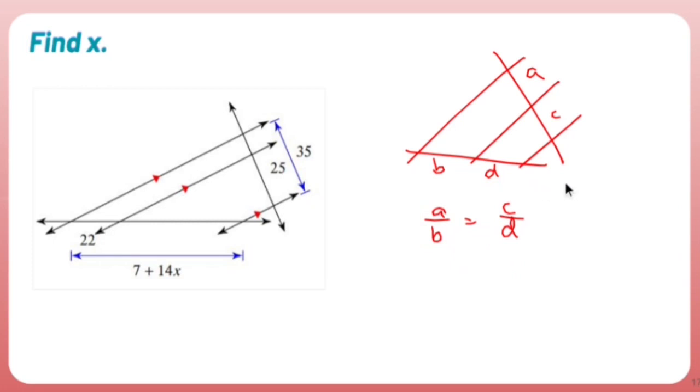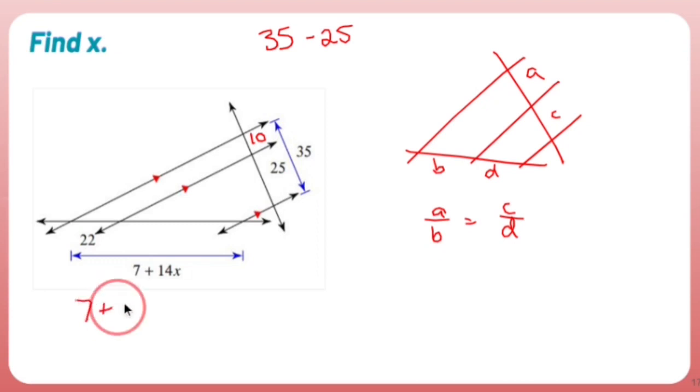Now we have something very similar, but it's incomplete. See, I have 25 here. I don't have that chunk, so 25 would be C. I don't have A. Oh, but you know what I could do? I could do 35, this whole thing, minus 25, which is 10. Here, I have 22, but I don't have this part right here, but I do have the whole thing. Now, if what I did to find this chunk over here was do the whole thing minus 25, then why don't I do the whole thing minus 22?